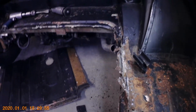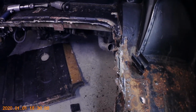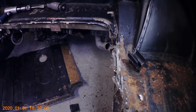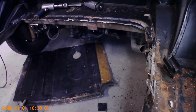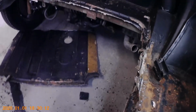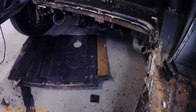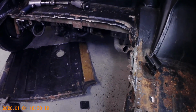And I've kind of gotten to where I like using that to do these panels where I can get at it, because for one, it's not using up my cutoff wheels to grind away spot welds. It's a lot quicker than sitting there and grinding each and every spot weld apart, and it makes a little bit less of a mess. Little bit, not much. But yeah, so that's pretty much how removing one of these panels goes along.